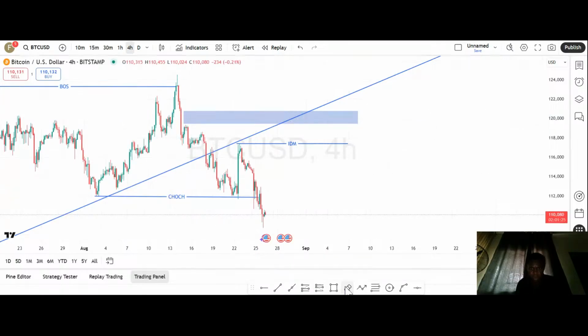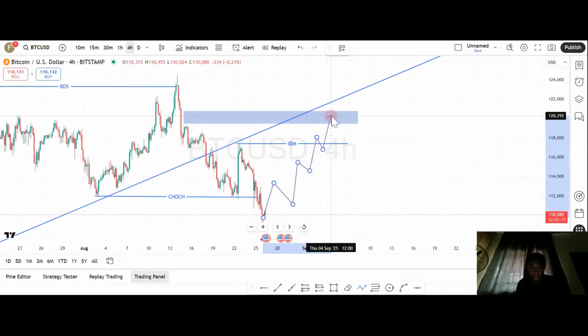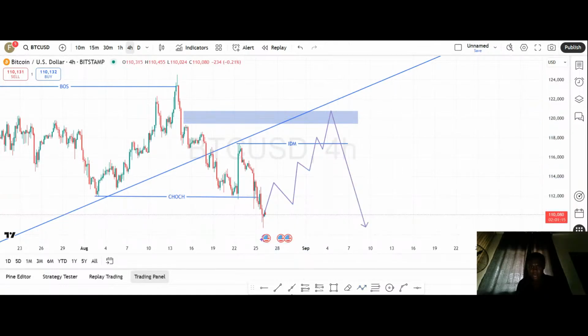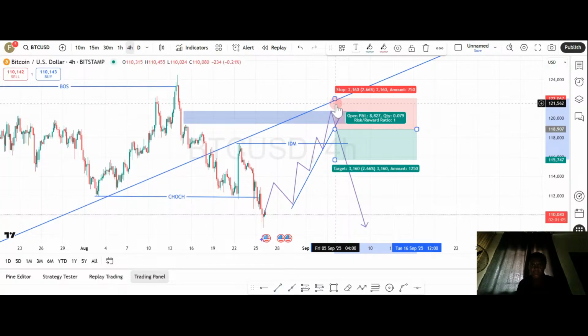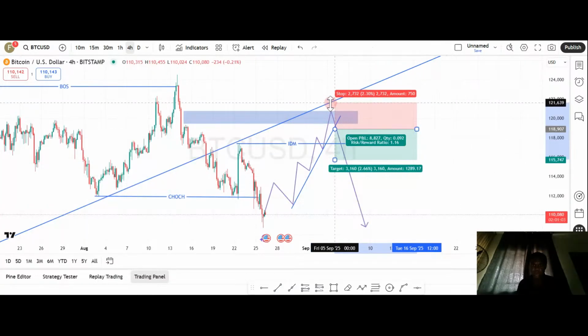So I just want BTC to go maybe something like this and touch here. Then I'll take my sell. So what will I do now? I'll mark out my trend line as in buying. I'll mark out my trend line. So once the trend line has broken out, this is where I'll enter my short. Enter my short here. Put my stop loss like this.